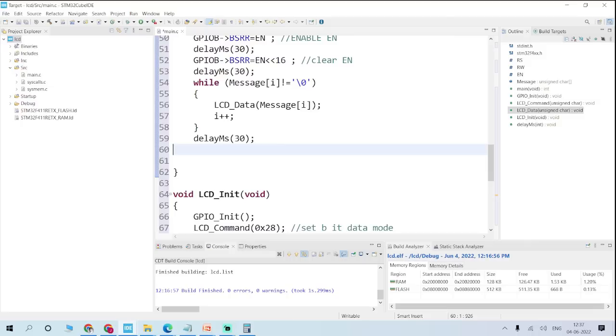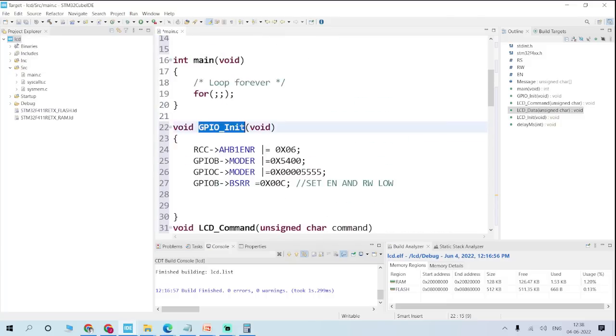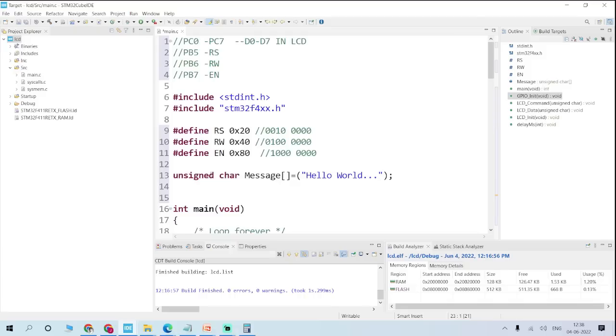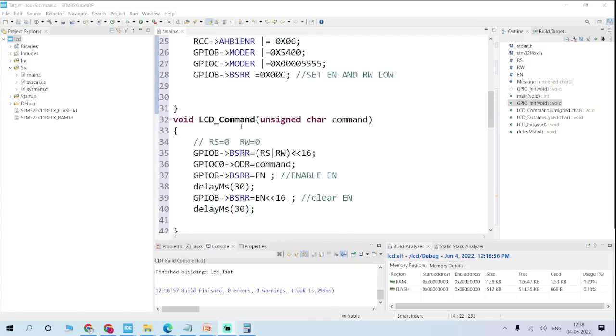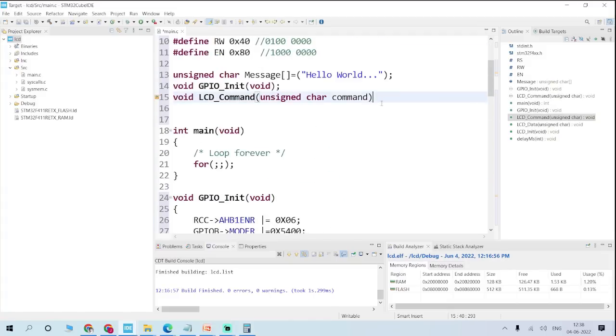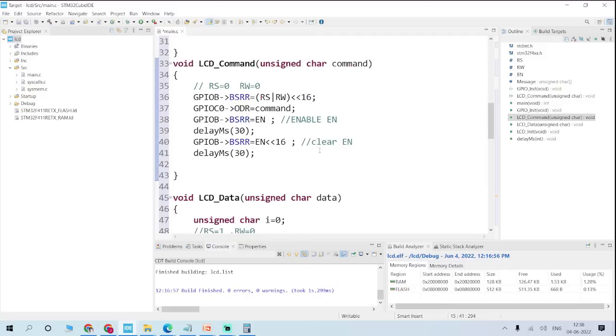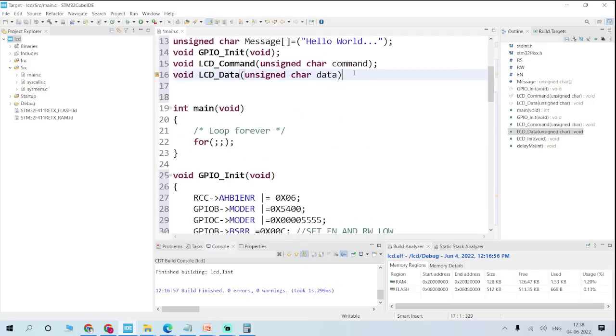Okay, so let me check now. So we have to declare all the prototypes on the top. Like I just copy this, paste it here. Copy all the function prototypes.